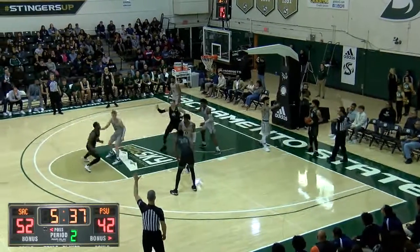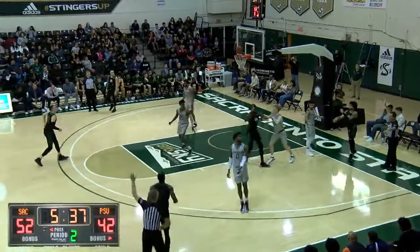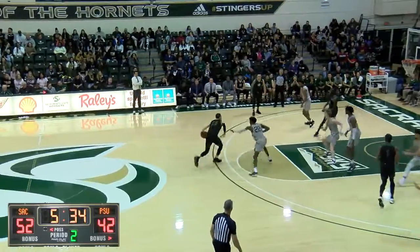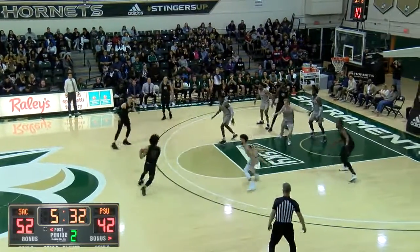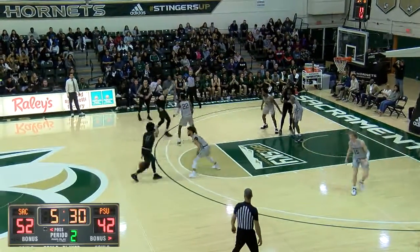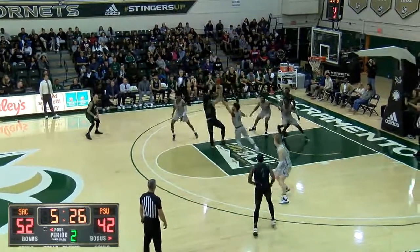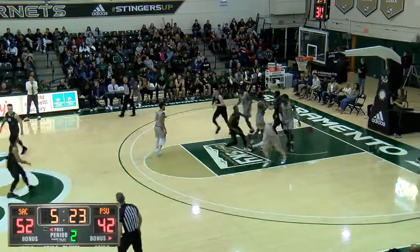Brandon Davis looking to enter it, has to lob it in for Fowler. 14 on the clock now. Fowler wants to take it one-on-one. Fowler dishes it off to Patton. Patton back outside to Davis. Davis with 8 on the clock. Davis wants to clear the floor. Davis wants to take it on his own. Davis spins toward the paint. Davis with a fadeaway shot. Good! Brandon Davis! You gotta like that.